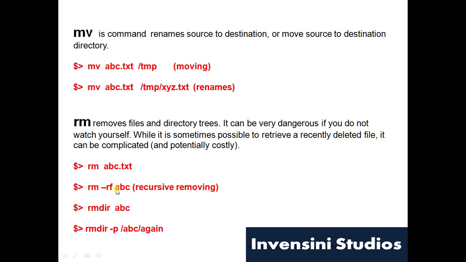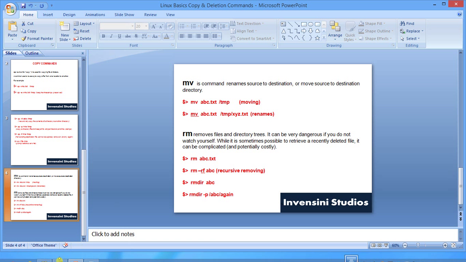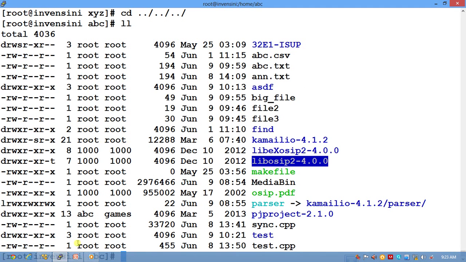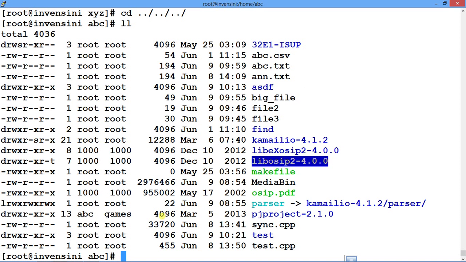The rm command removes files or directories, and rmdir removes directories. I hardly use rmdir because rm can also remove directories. If I want to remove a text file I say rm and the filename and it will remove it. If I want to delete a folder I have to use recursive and force flags so rm doesn't prompt me. I say rm -rf and it will remove the folder.